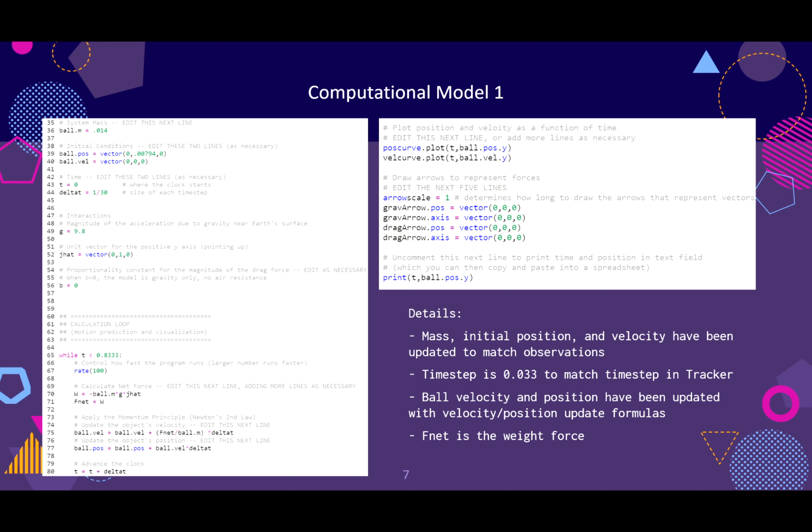I calculated the weight force by setting a new variable w equal to the mass of the ball times acceleration due to gravity times the unit vector for the positive y-axis. Then I changed the time step delta t to match the time steps of the recorded data from Tracker. Lastly, I updated the initial position to match the position from the Tracker data. Here I am assuming the sponge is accelerating throughout the video. This program generated a chart of where the object's position should be at increasing times when it has an initial velocity of 0 and is accelerating due to gravity.